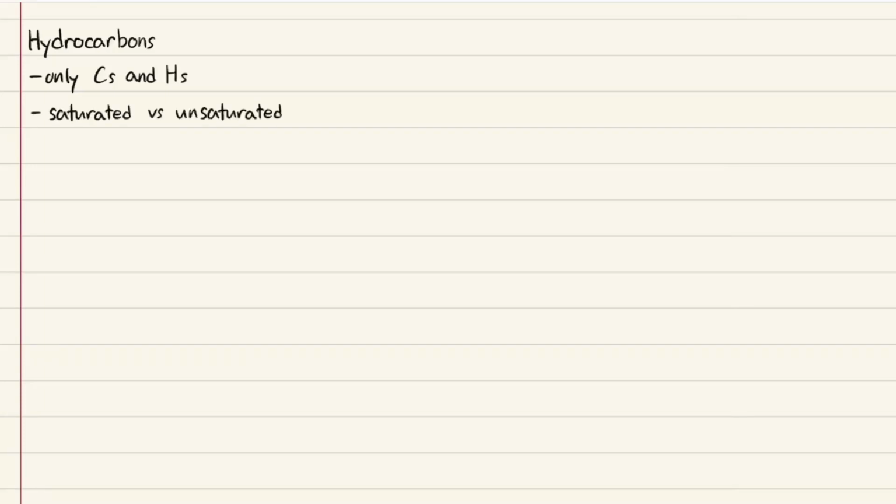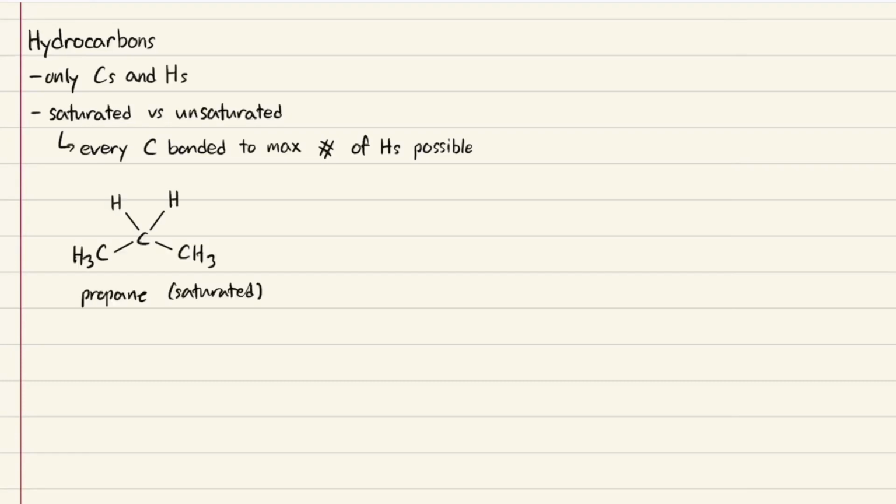Now let's take a look at some simple organic molecules. Much of the carbon we encounter in organic chemistry is in the form of hydrocarbons, organic compounds consisting only of carbons and hydrogens. While there are many different types of hydrocarbons, they all fit into 2 big categories: saturated and unsaturated hydrocarbons. When we say a carbon is fully saturated, we mean that it is bonded to the maximum number of hydrogens possible. For example, propane is fully saturated, as each carbon is bonded to the maximum number of hydrogens possible. Meanwhile, propene, or propylene, is unsaturated because the 2 double-bonded carbon atoms are not bonded to the maximum number of possible hydrogens.